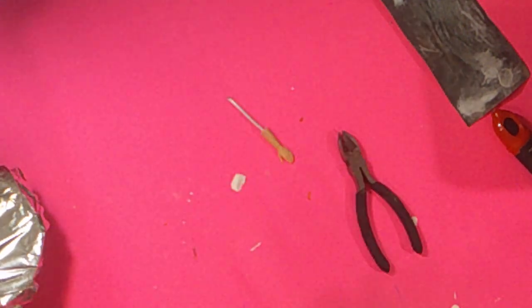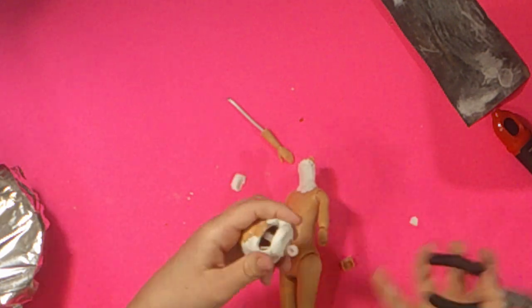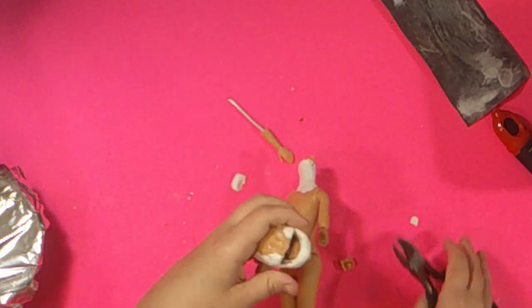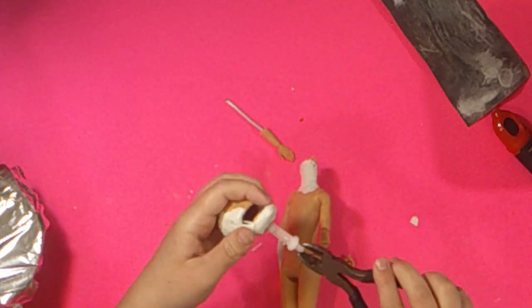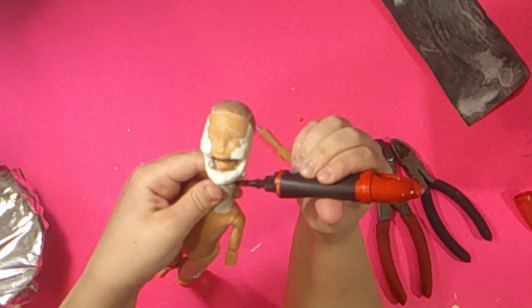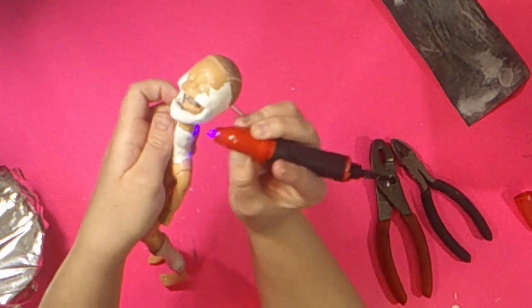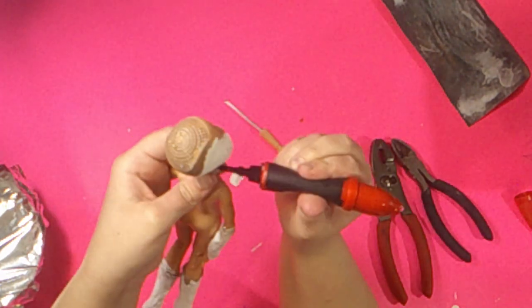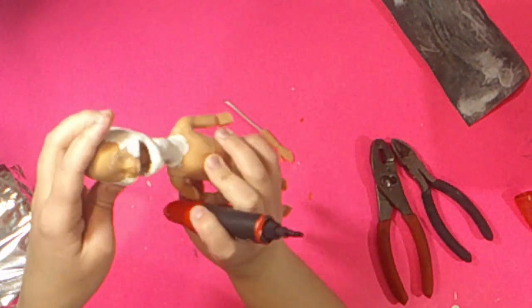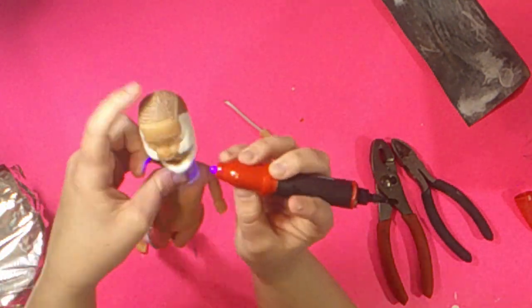I think at one point I did have a plan to keep this doll posable, but because of the broken neck and the neck peg, I decided that it would be best for the doll to be a bigger doll instead of a posable doll. So I've already added clay to the neck, so figuring it is! I went ahead and glued the head on top of the doll's body, and it will remain there forever, until someone breaks it off, of course. Hopefully never. But enough of that, let's get back to sculpting this guy.